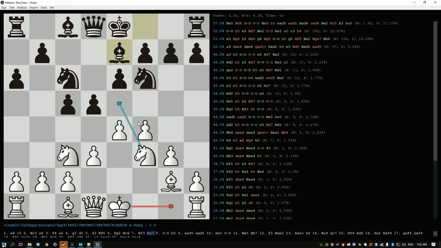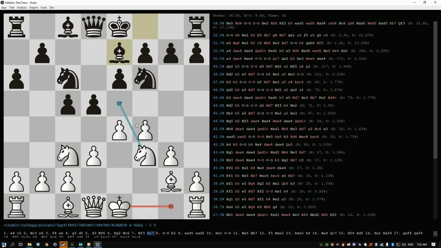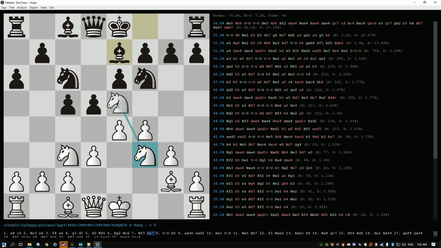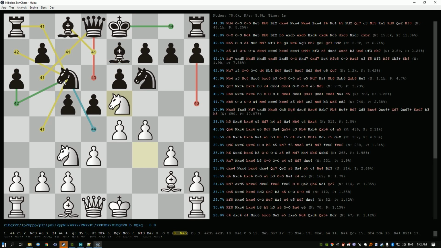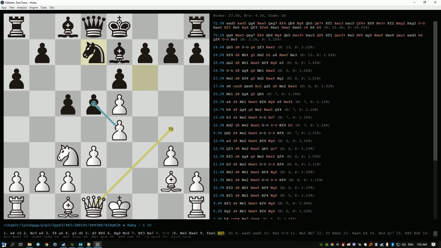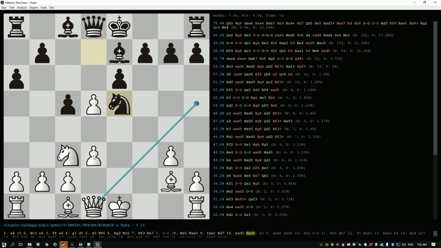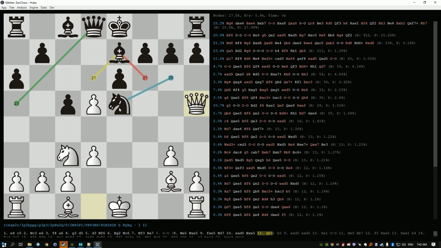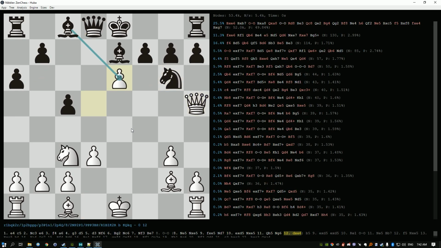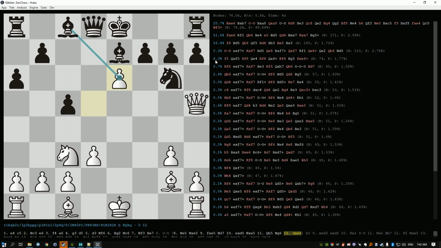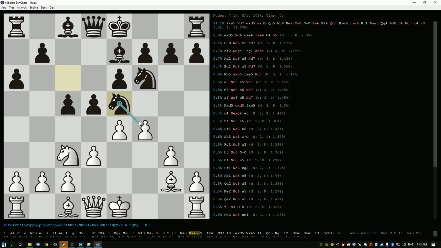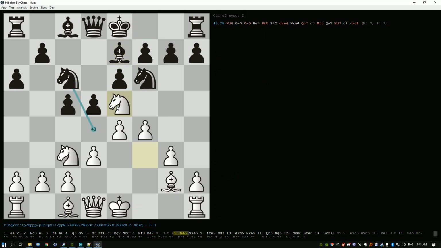Now I played castle. And interestingly enough, if I ever play this position again, I now know that knight e5 is considered very strong. And the question is why. So if they take, we can see we have 72% advantage already. Knight e7, and then we can take this pawn, and if they take here, we can play queen h5, and clearly things are going bad for black, it looks like. Knight g6, and take here, and I guess, did we win a pawn? I don't know if we won a pawn, but okay, we're winning a pawn this way. So you can see that I did have a pretty good option here, knight e5.